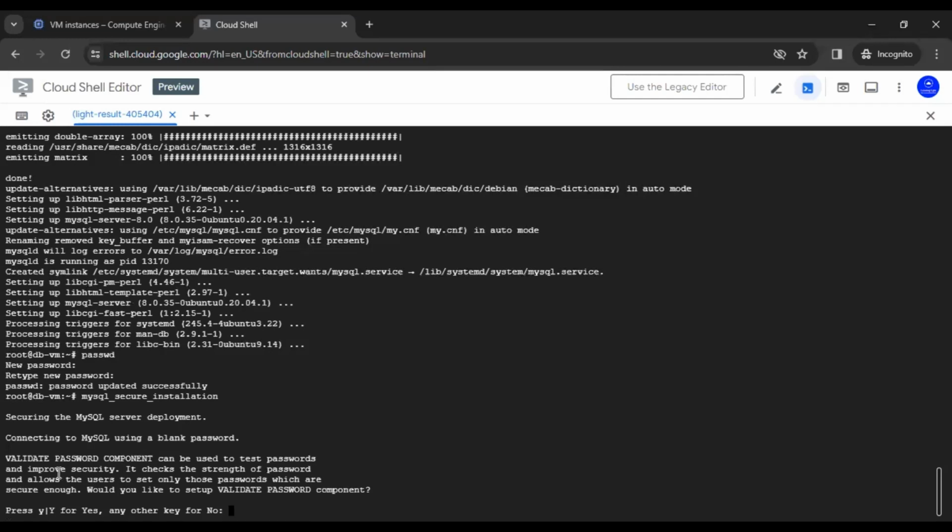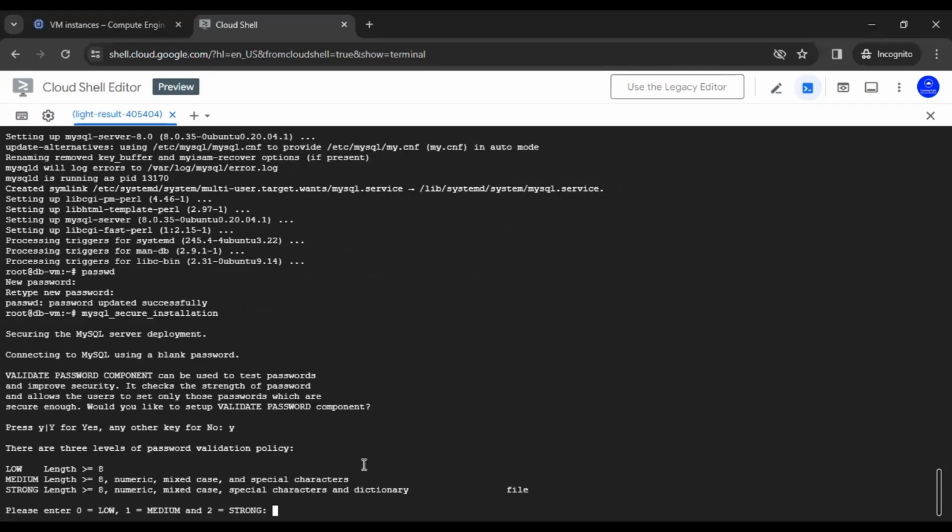It is saying that a validate password component can be used to test passwords, and it is asking about the strength of the password. If I say yes, it will start validating. Here you can choose low, medium, or strong. If it is low, then the password should be greater than or equal to 8 characters.